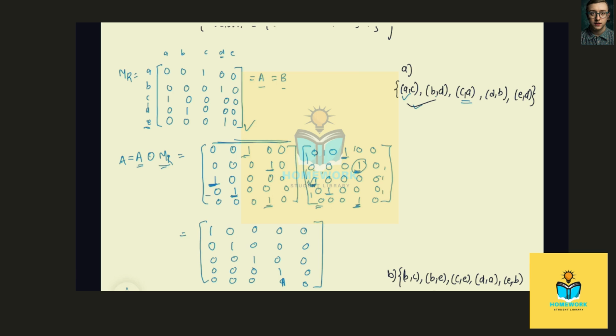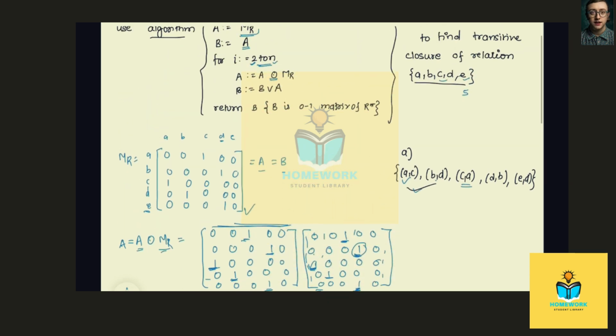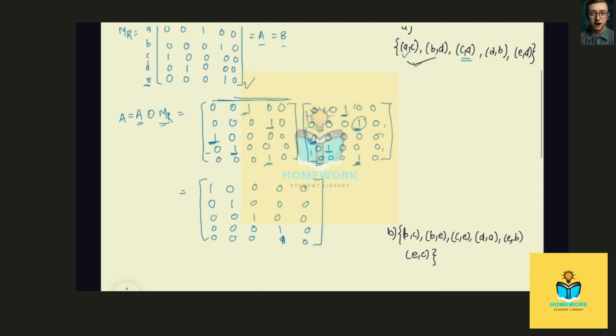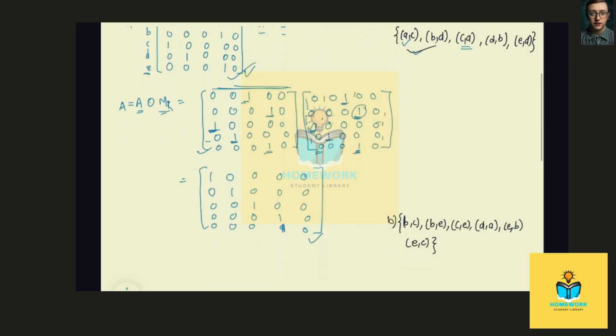Okay, so we are done with the first part, that is taking the dot product, and then we have to take the OR with B and A. Okay, that is union, right? So B is A initially, so we have to take the union of this with this one, and we have to assign that value to B. So B will be the union of these two, since this is our A value, this is our obtained A value, and this was the B value.